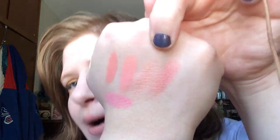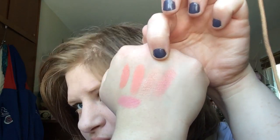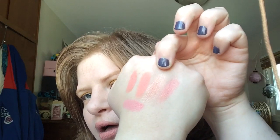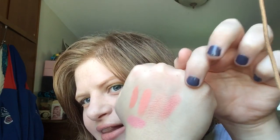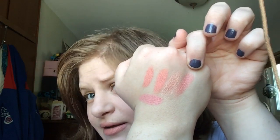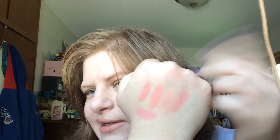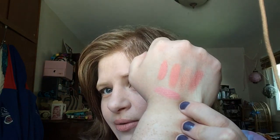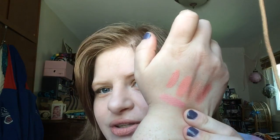Next, I swatched, what's this? Milani Luminoso, which as you can see just looks orange, so it doesn't look that. And then I swatched Nabla Skin Glazing in Lola, because I was just like, I'm swatching that next to that. And then this, which I thought, oh, I should swatch this one. And that looks literally like bubblegum pink compared to these.